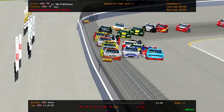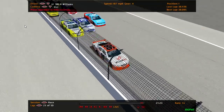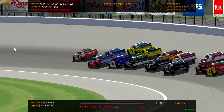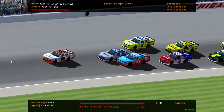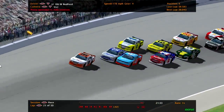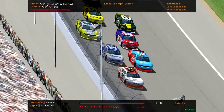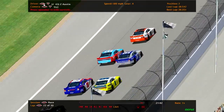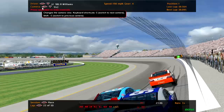And look at that. That was close. Mud now going 3 wide with the 43, and Bedford in the middle, and the 06. And it's going to be really close, but this is what the 98 wants to see. And look at them making contact as the 43 trying to get everything off the corner. And look at that, how close they get. And if it comes down to it, this finish is going to be crazy if it's something like that. 98 of Ryan Williams hopes he can just stay out front and keep it there.